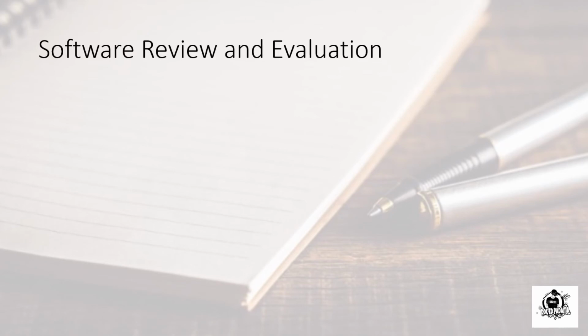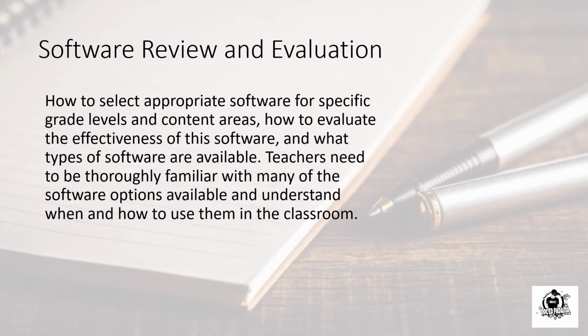The next EdTech consideration is software review and evaluation. So not all softwares available should be used during our class. There should be a mechanics, a procedure on how to approve and then use these softwares for the teaching and learning process. So this is defined as a procedure to select appropriate software for specific grade levels and the content areas appropriate for this level. This is a procedure on how to evaluate the effectiveness of this software and what type of softwares are available.